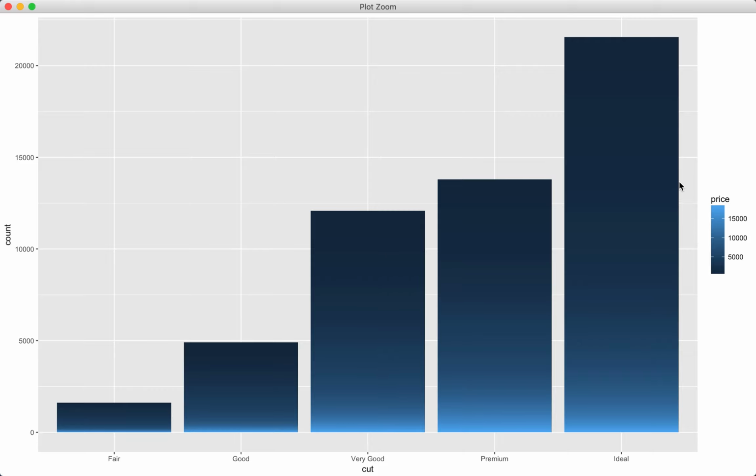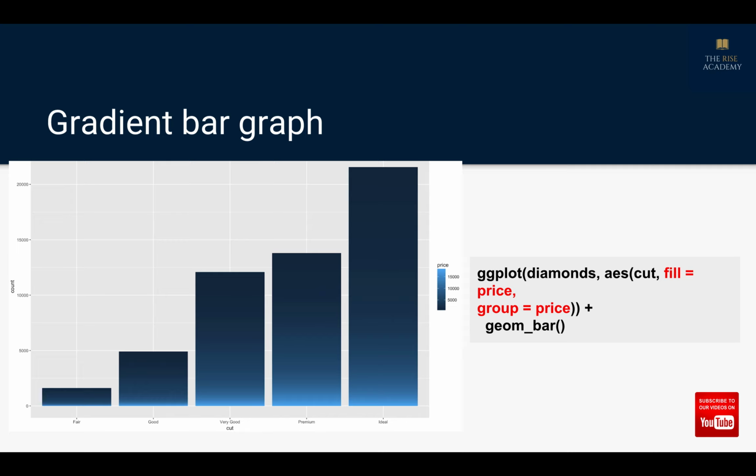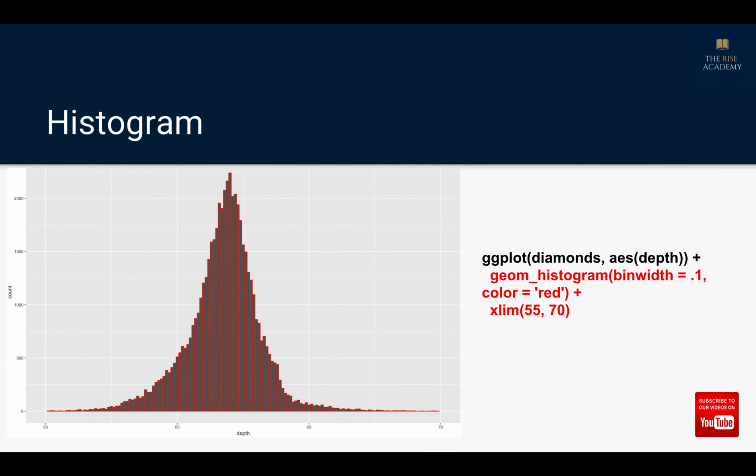Okay, so here it is. You can see it better now. So you can see the lighter colors are here, and then it is continuously scaled from light to dark color, right? So that's another type of graph that you might be able to use to show different relationships to your stakeholders and other team members. And the next one is histogram.